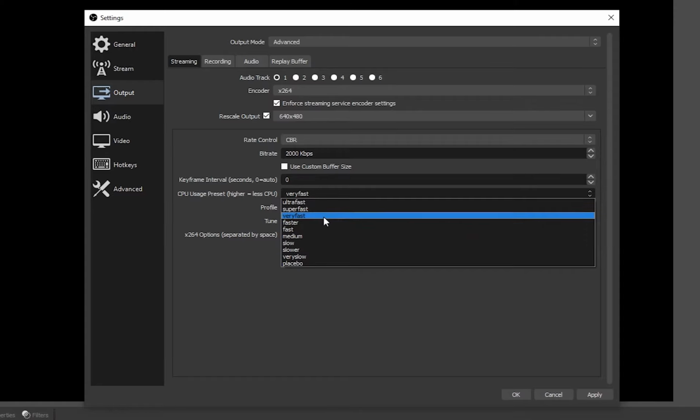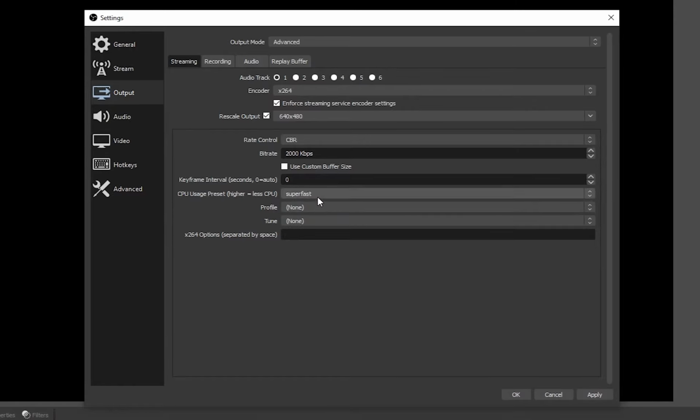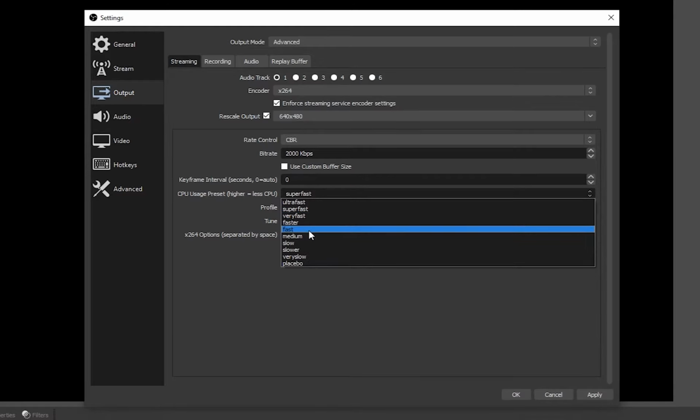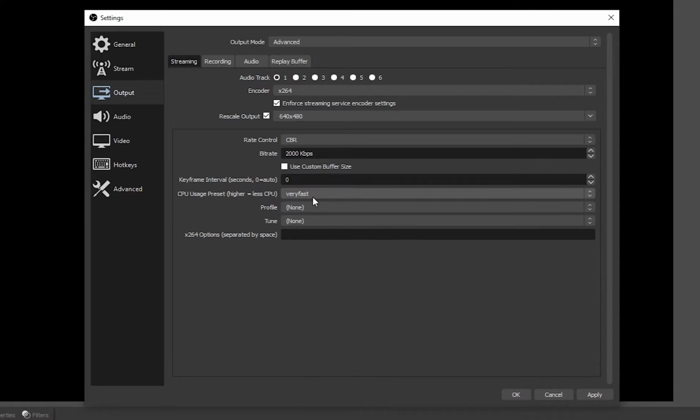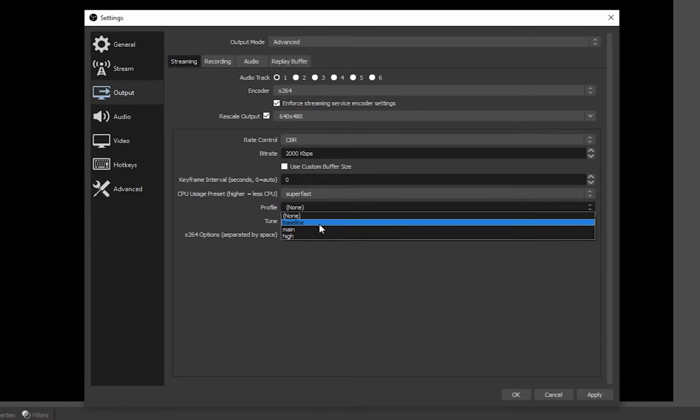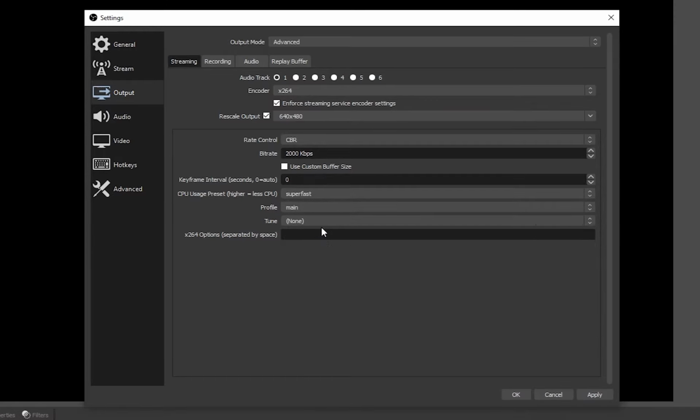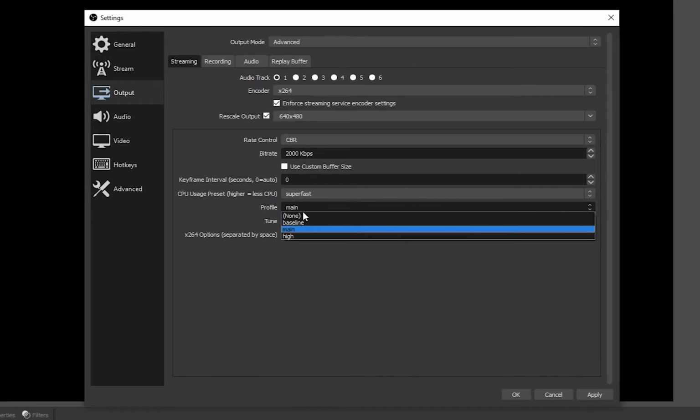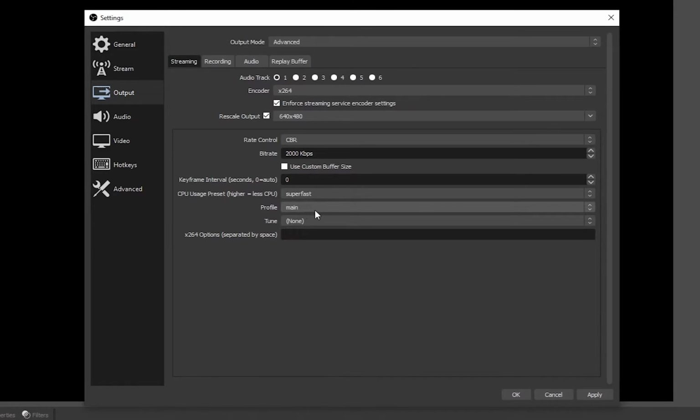I would usually leave this right around very fast or super fast, because you're going to lose quality depending on this profile, but then the higher you go, the more it's going to utilize your CPU. So I usually leave it around very fast for lower computers. If you have to go even lower to ultra fast or super fast, do so, depending on your system. Then profile, leave that at main, and then tune, leave that at 1.